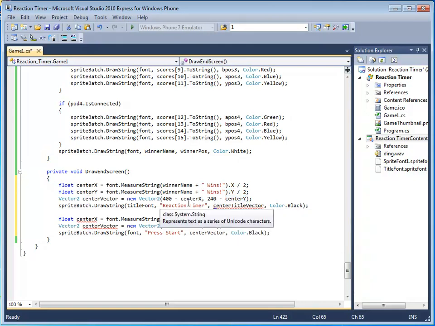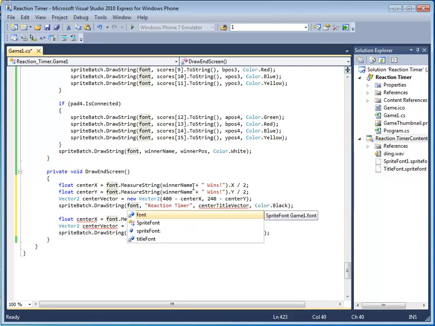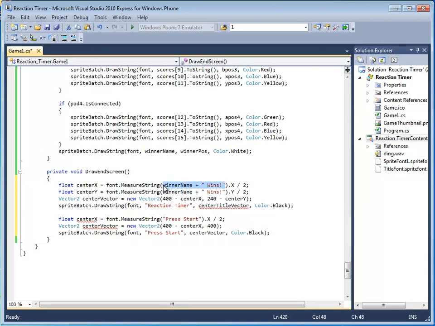All right, next thing we need to do is change this to font, copy this, and paste it down here. All right, and we got to change this to center vector. And the next thing we'll do is add some text to tell the person how to restart the game. So let's say press start to play again.